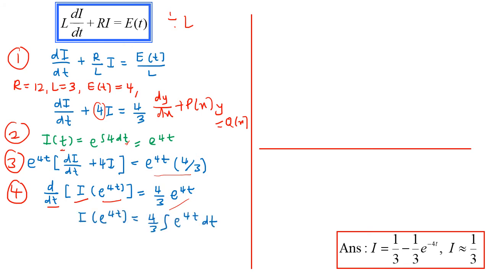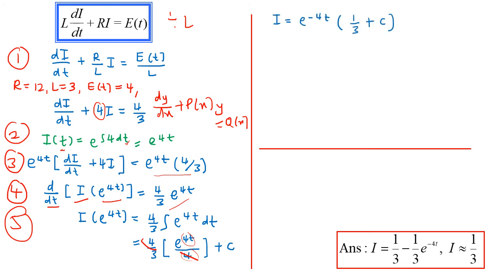And then remember the fifth step, we will eliminate the d/dt, so we bring dt to the right hand side, and then we will integrate the right hand side. So this will be our step number 5. And then we focus on integrating the right hand side here. So integrate e to the 4t, so e to the 4t over 4. See, we have coefficient of t is 4. So don't forget to divide with 4. And then this 4 and this 4 we can cancel out.